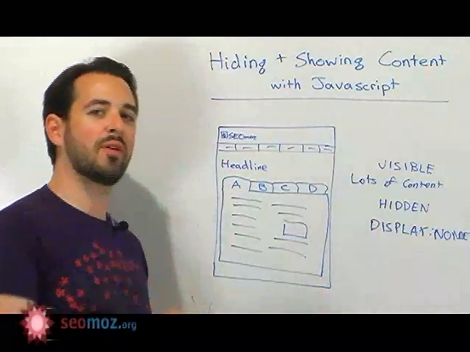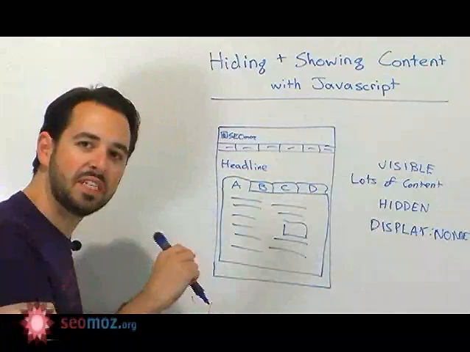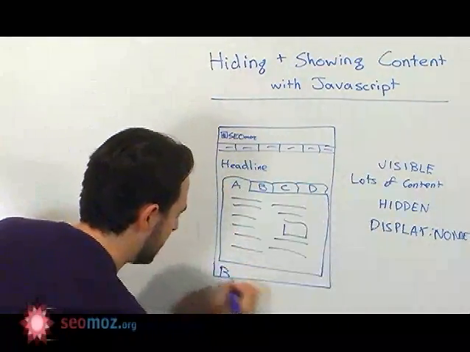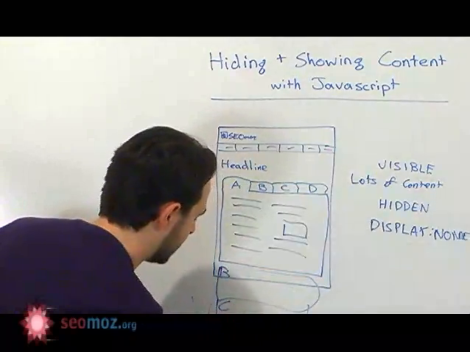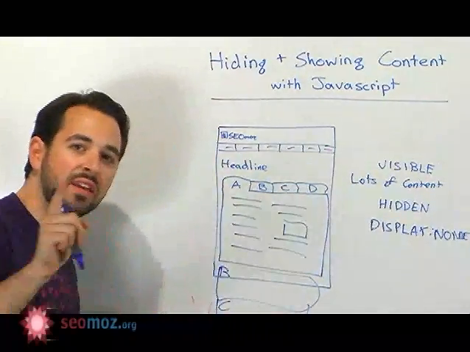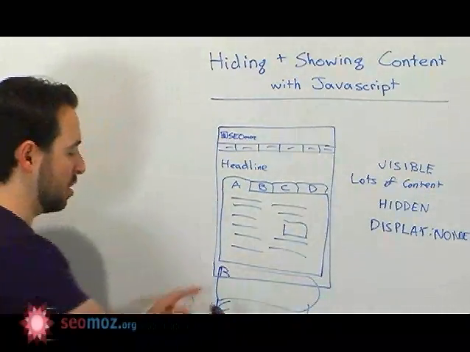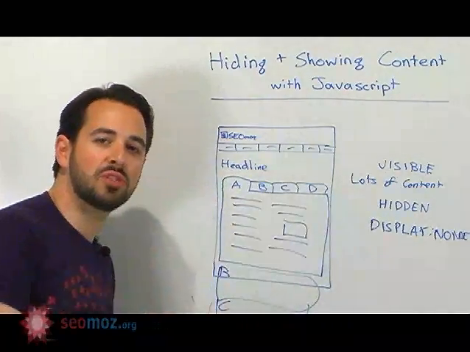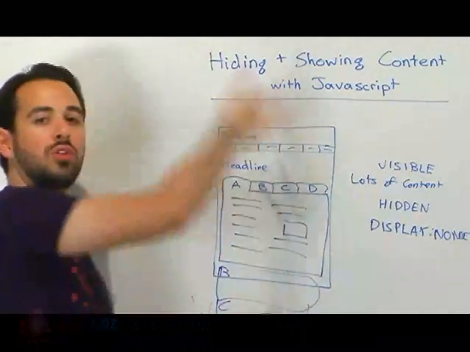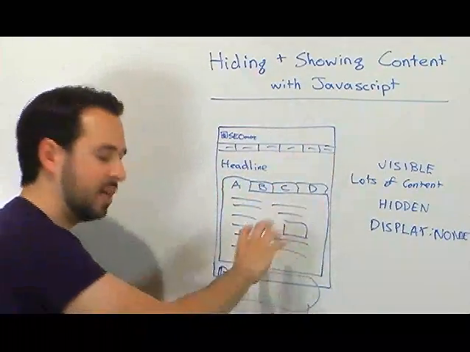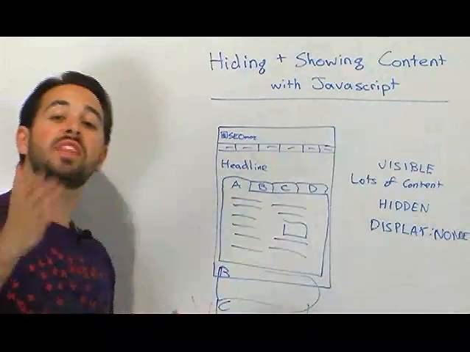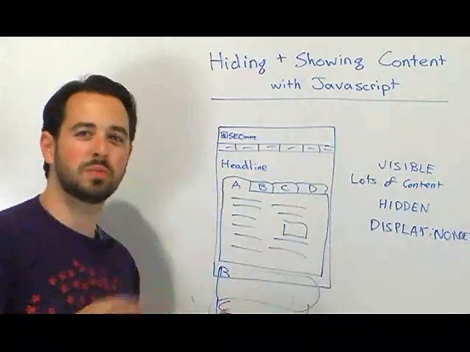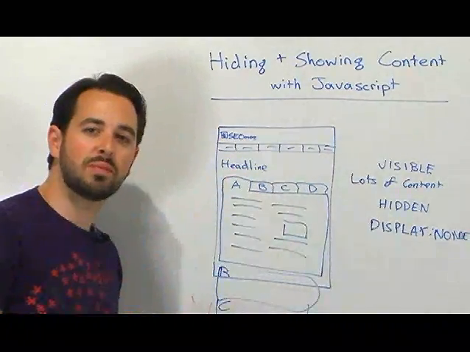There's a great way around this. What you can do is by default when the page loads, show all of the content — so B is down here, C is down here, and D is down here — and then use JavaScript to close all these sections. By default they're open, and then when the browser loads the page, JavaScript closes them all up behind the tabs or behind whatever open-and-close system you've got, so that the engines by default see everything displayed, and it only goes into the hidden layer or display:none once the JavaScript is loaded.